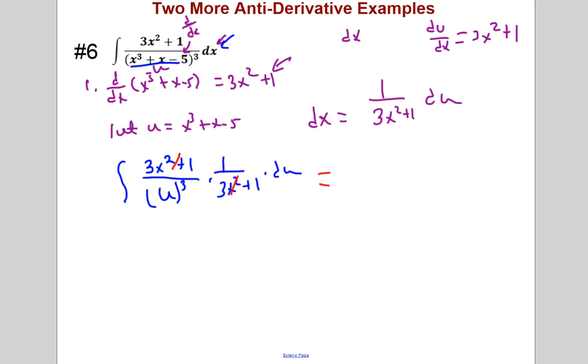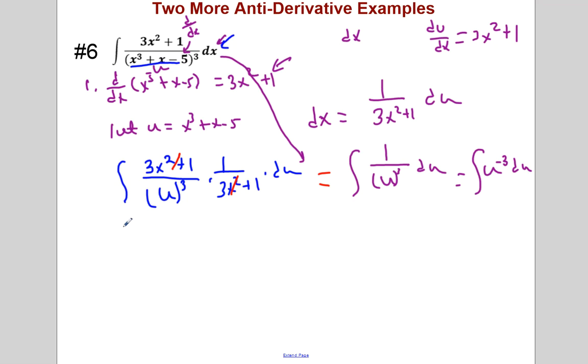So what I really want to do is go from here to here in basically one step. So I'm going to have my integral, and I'm going to have 1 over u to the third du. There you go. I'm going to take the antiderivative of 1 over u to the third du. Now I can also have written this like this, because of our power rule, I could have written it like that. And I can use my reverse power rule by adding 1 here and dividing by whatever that is.